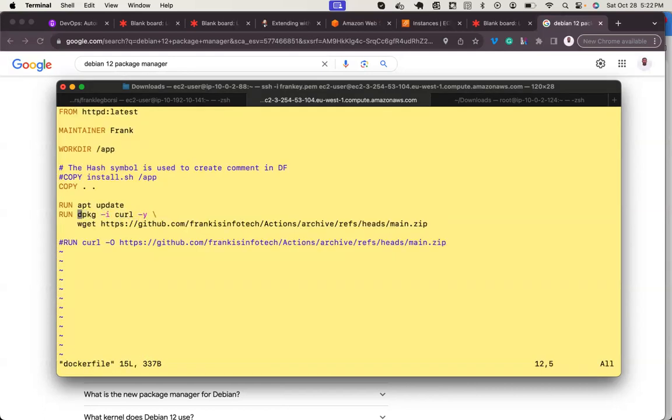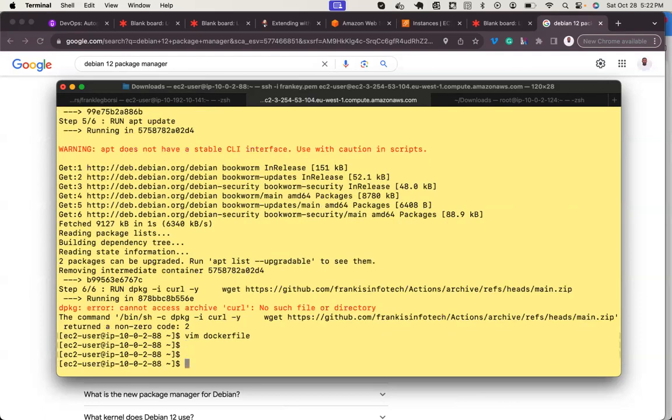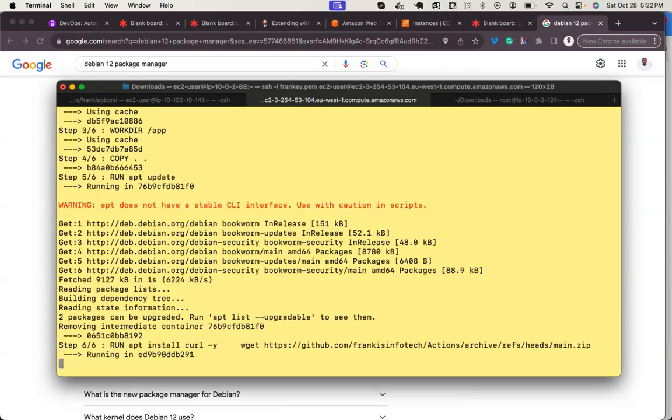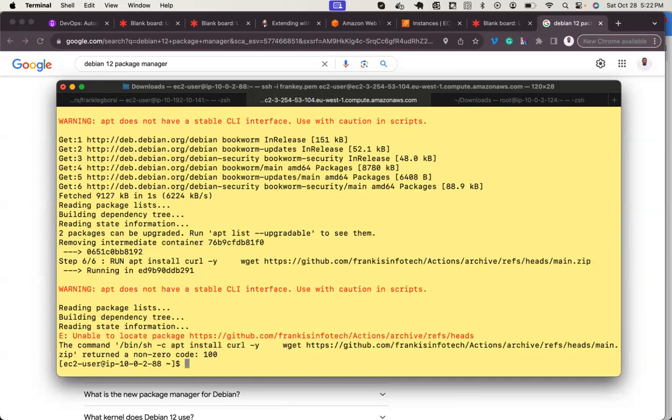Let's go back. Apt install. Let's see something. So if you can use apt to install it directly, then directly. Then let's see how to use a script.